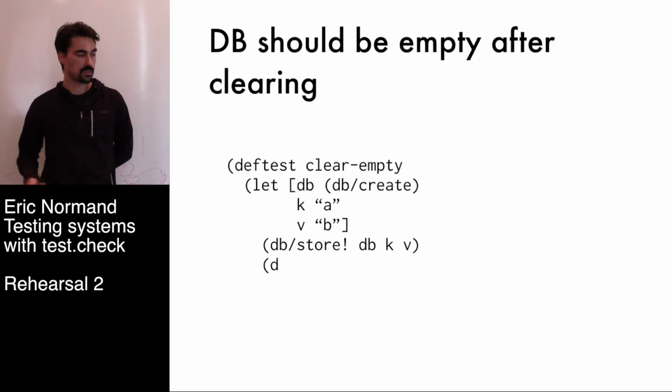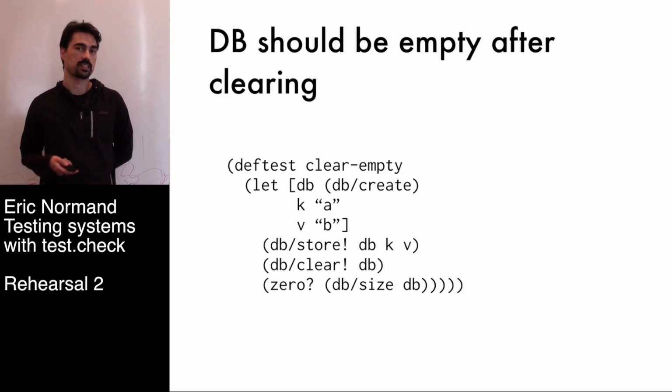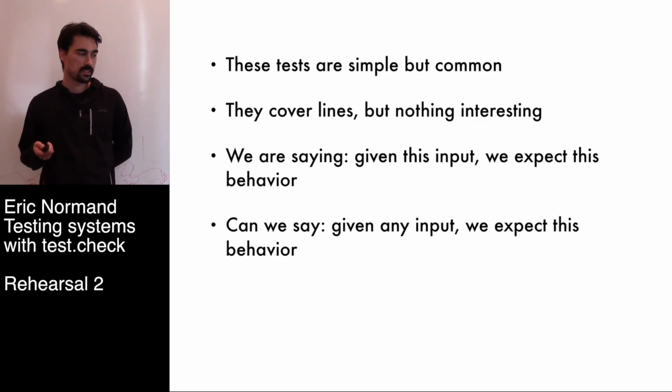So we're going to store a key and value, we're going to clear it, and then we're going to check to make sure that it's 0. Okay? So this is a very simple kind of test. It's very common to do this kind of test, but there's something unsatisfying about these tests.